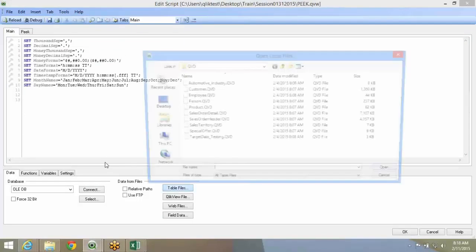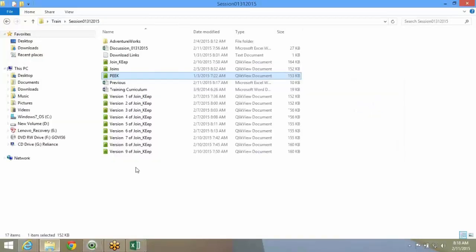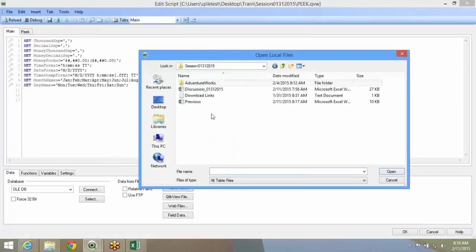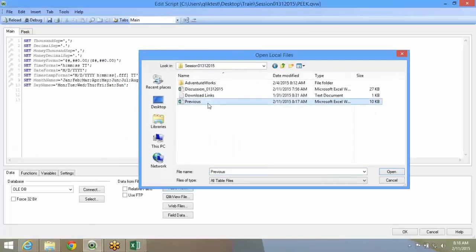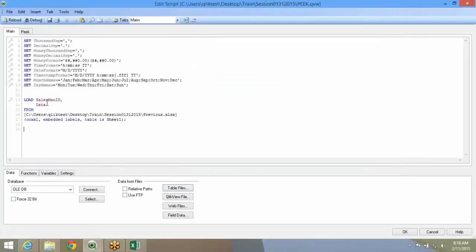Suppose I load this table, okay? So I'll go ahead and load this table. For previous, I'll say finish. Typically, like in SQL you have functions, in QlikView also you have multiple functions.